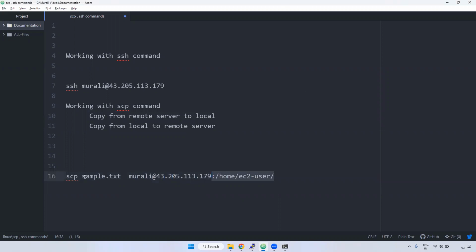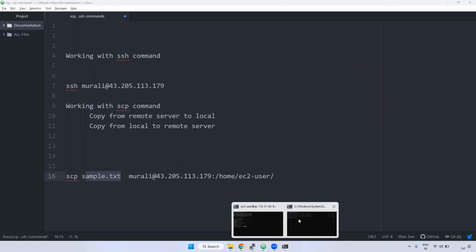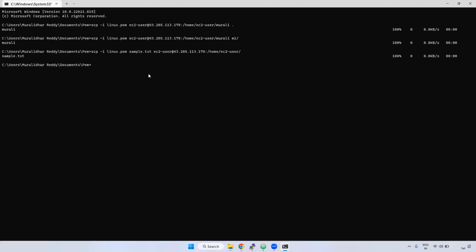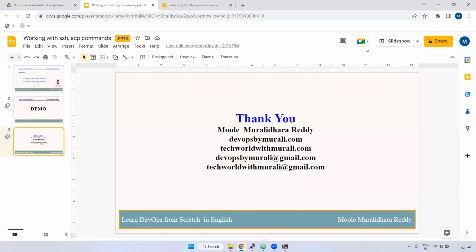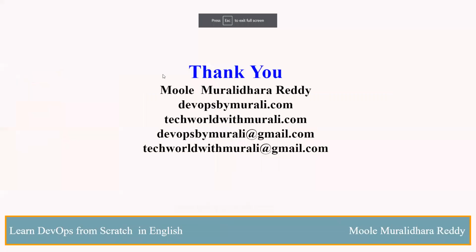Maybe you will have a doubt. We are not passing the PEM file. How will it work? Because our laptop's public key will be placed on this particular server. Some projects will follow it like this also. We store our public key on that particular Linux server. Then you can directly connect without a PEM file. Some use cases follow this. Got it, right? Any questions? This is very important, both for interviews as well as for practice in real time. So be careful, practice well, understand more about this. Try one or two times, multiple times. You will get more idea.